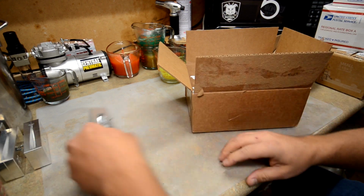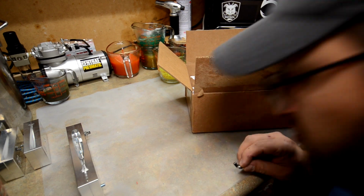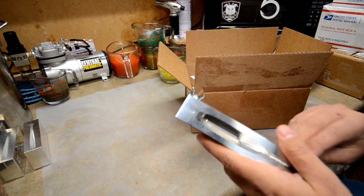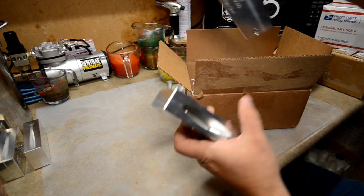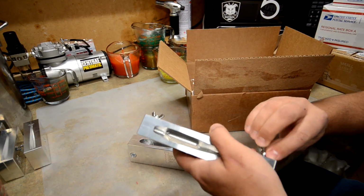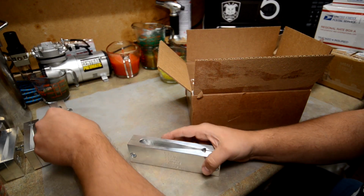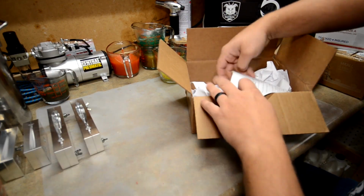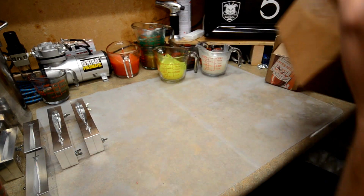I dropped one of the wing nuts in the trash can down here. Didn't mean to, but it happens. So again, I got two of those. And like I said, I got three of the 4-inch jackhammers, but I got a fourth one coming from the Small Business Saturday order. So that's that.